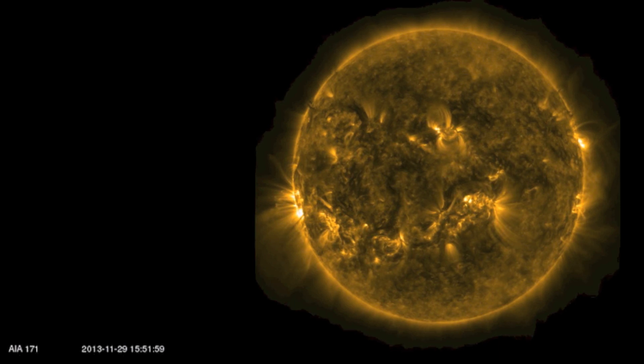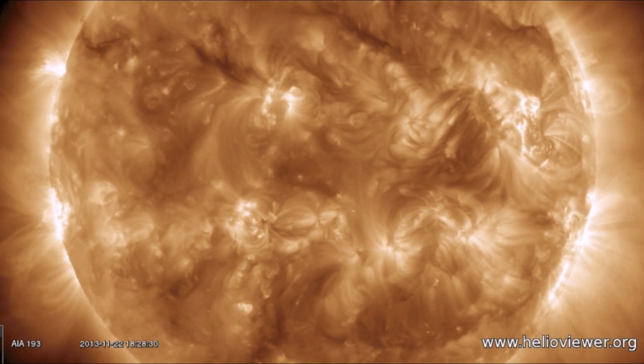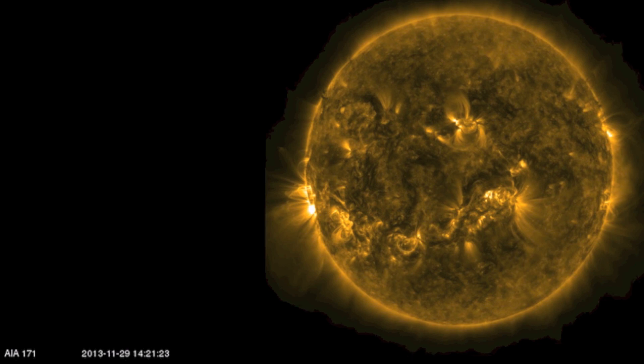You're probably more used to seeing the Sun in motion, something to the tune of this. It's like our daily news and website content, but I speed 12 to 24 hours up to 10 to 20 seconds. This is three hours stretched over 30 seconds. NASA stretched their three hours of ISON's perihelion out even longer.